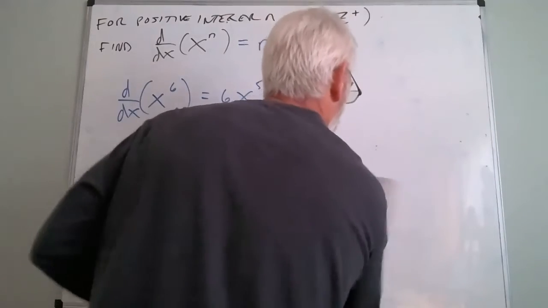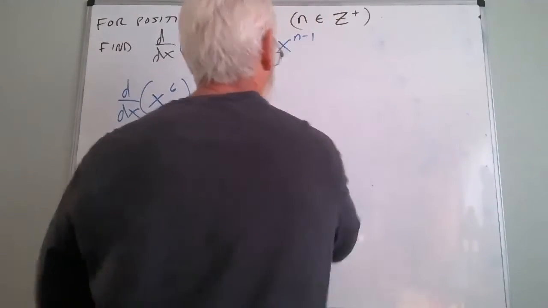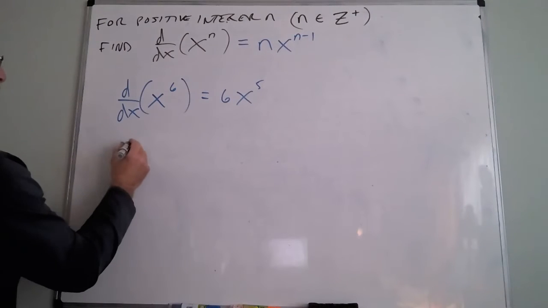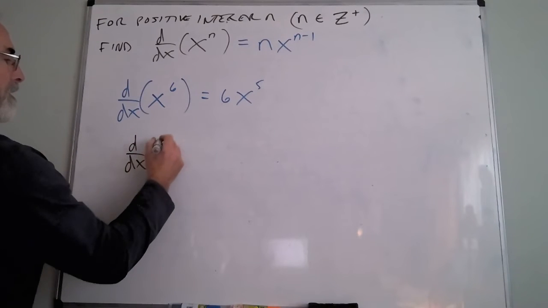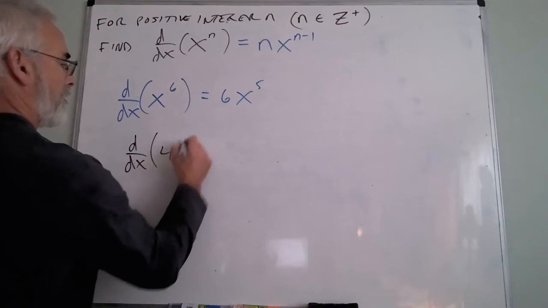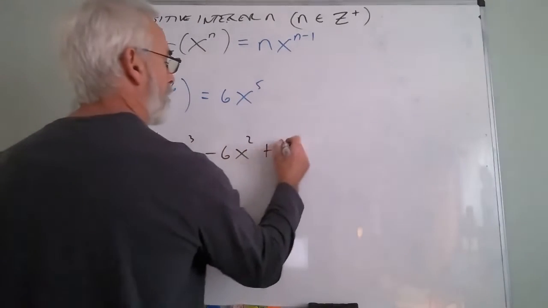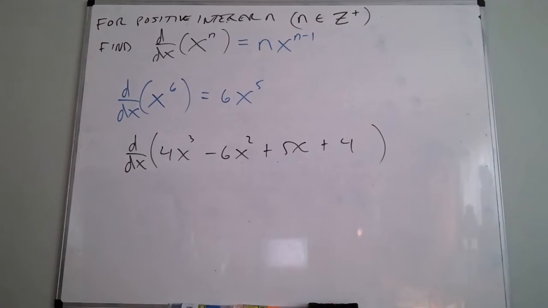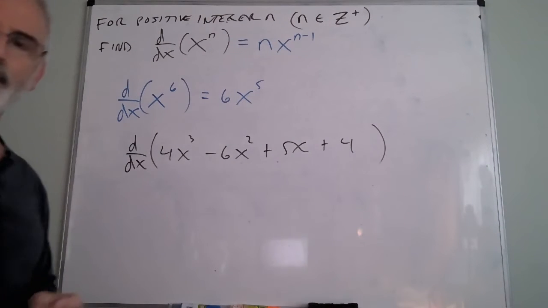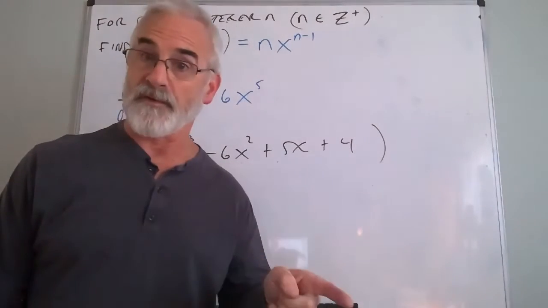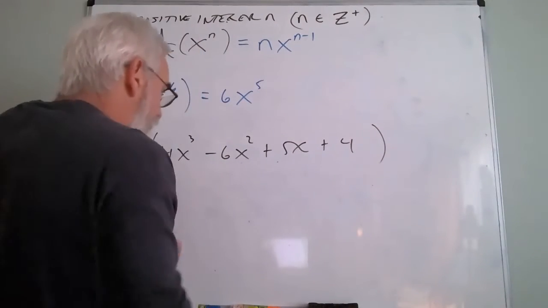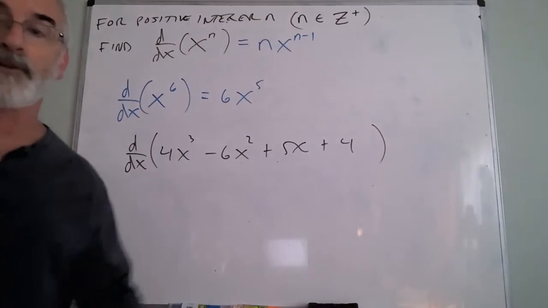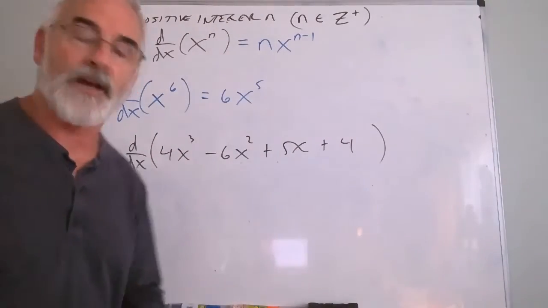So one of the more practical things that we want to be able to do in this class is take derivatives of polynomials. So what if I have this? I want to take the derivative of this polynomial. But remember what I showed earlier. The derivative of a sum is the sum of the derivatives, which means I'm going to take that derivative plus that derivative plus that derivative plus that derivative. That's all I have to do. I don't have to look at it as one big thing. I do it one at a time.